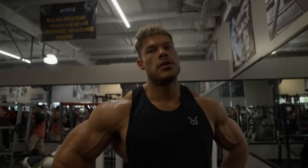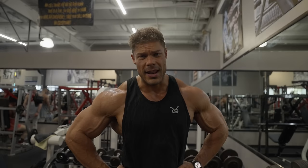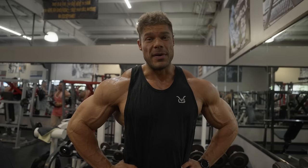Guys, that was a simple back workout. Nothing really went to failure. Just did a pull down, two back thickness movements, rear delts and biceps, and that's it. So as I mentioned, I'm gonna be training every single day. So tomorrow's probably gonna be something like delts and arms maybe, and then we'll repeat the process from there. But yeah, that was the workout.